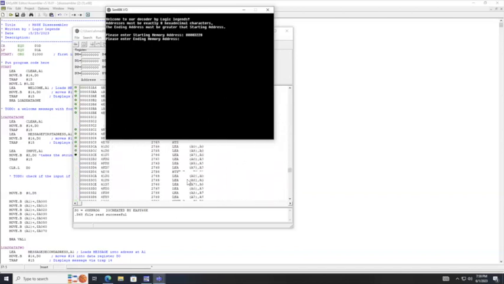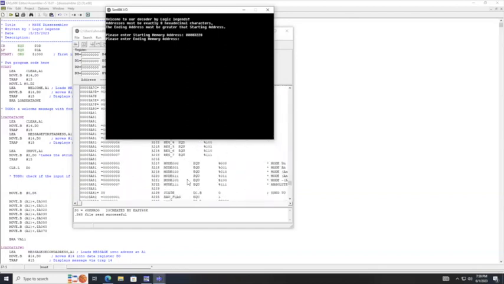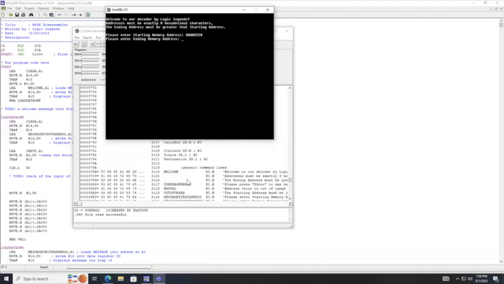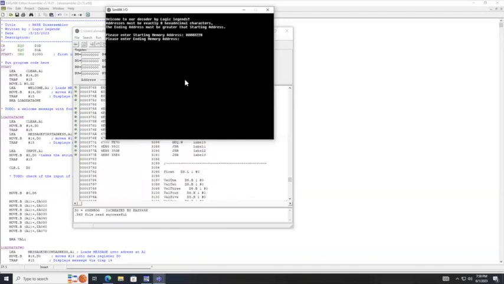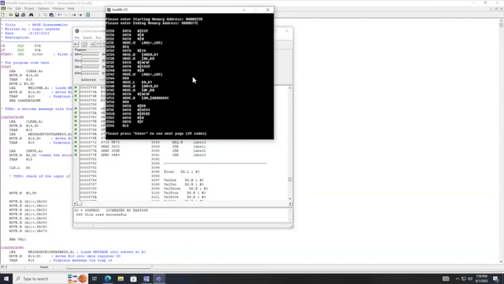Let me put the last address somewhere here, 00377E, in capital letters. The program will make sure that the ending address is greater than the starting address, and it will display the data.